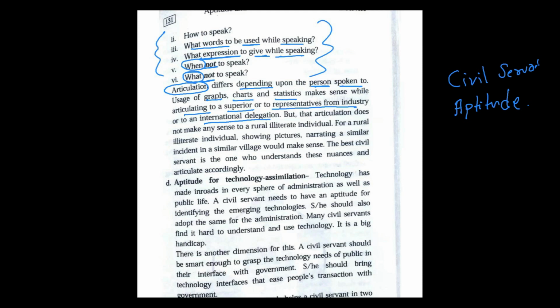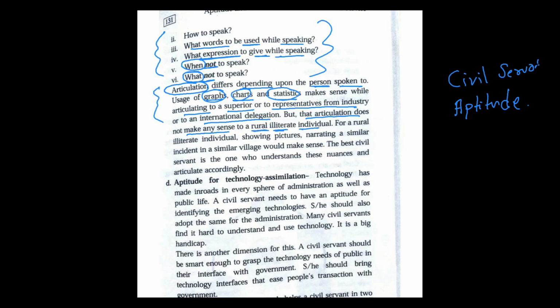अगर आप किसी को ये सब चीज, anything you want to share, maybe you're speaking to your boss, so better to articulate it in a use of graph or chart or statistics. If you're going to some international organization as a representative from India and you have a point of view, you can show it in the use of graphs. Okay, but that articulation does not make any sense to a rural illiterate individual.